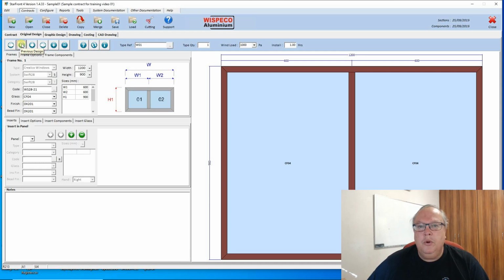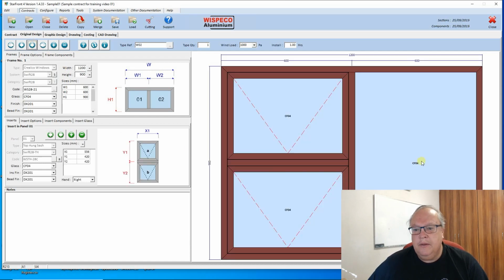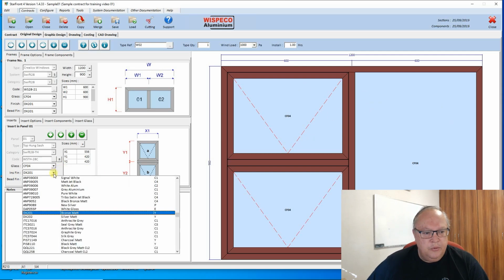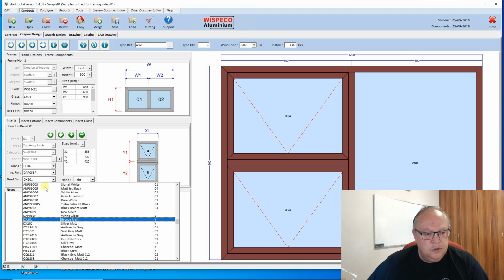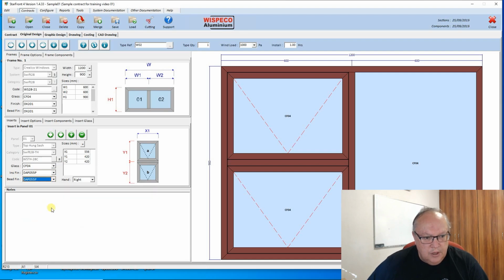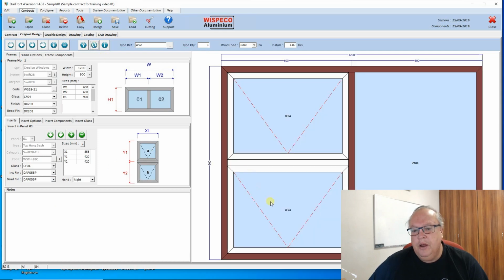Just one word of warning, when you make that change, if my original project was white and I change that to, say, bronze, it will only replace those items that were white in that original contract. In other words, let's take a design here. Let's assume on this design that we changed our sashes to white. So I'm going to change my sashes there to white and just update my drawing.